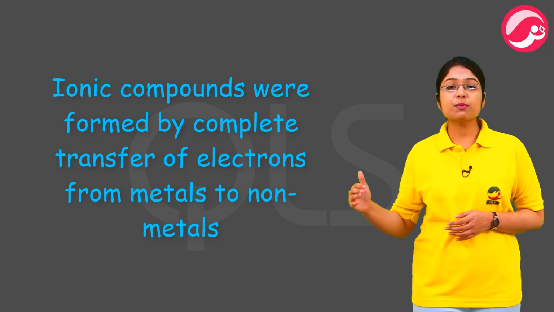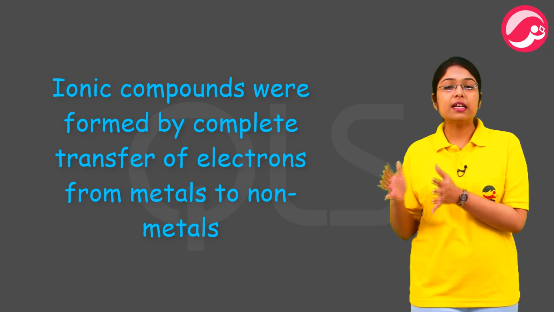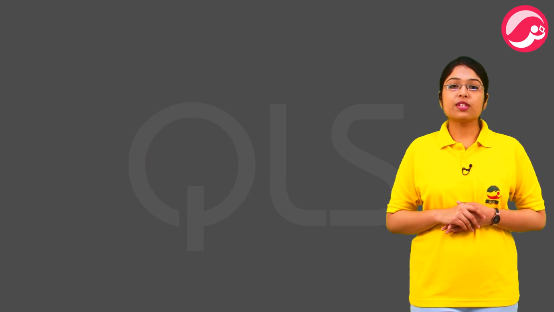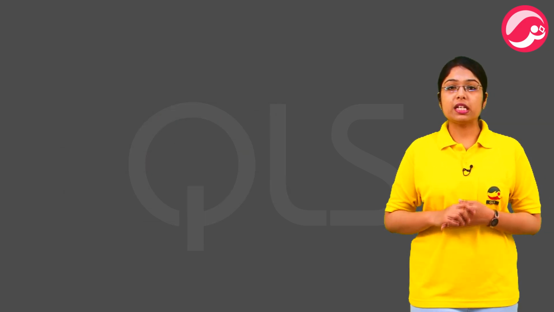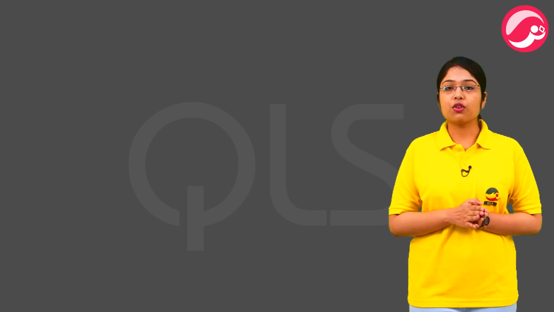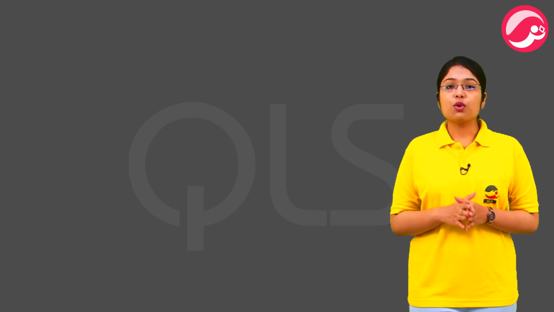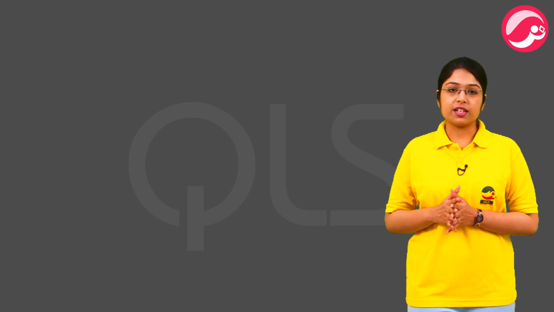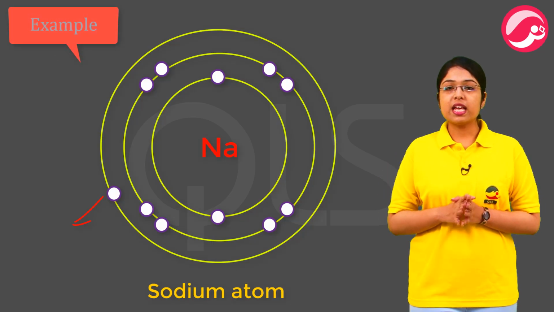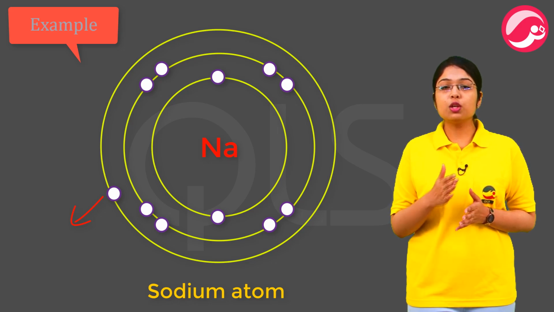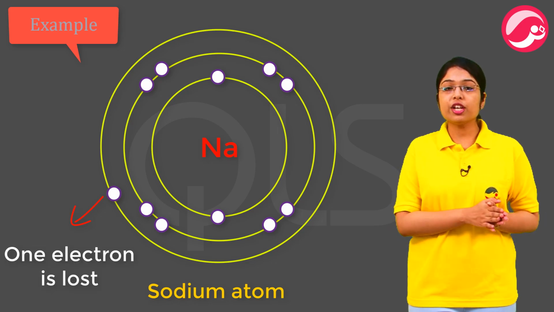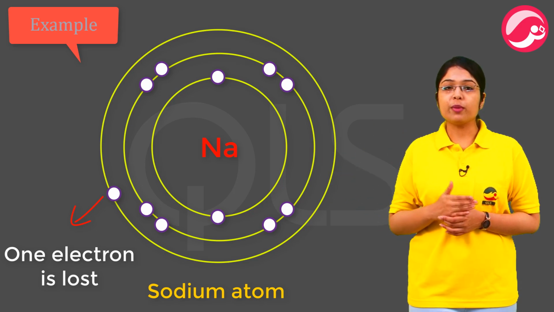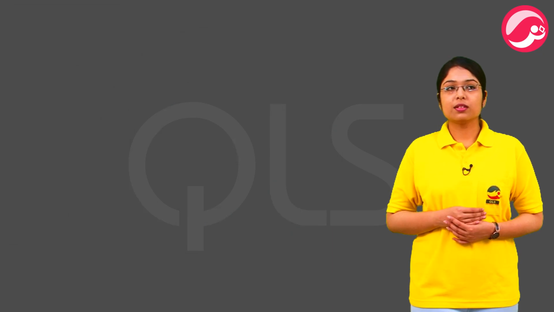Metals से जब non-metals में completely electron transfer हो जाता है, तब ionic compounds का formation होता है. This complete transfer was happening because it was difficult for metals to accommodate the extra required electrons to fulfill their octet. So, metals अपने outer shells में present सारे electrons को lose कर देते हैं. For example, sodium, instead of gaining 7 electrons, loses 1 electron to make its electronic configuration from 2,8,1 to 2,8 instead of making it 2,8,8.